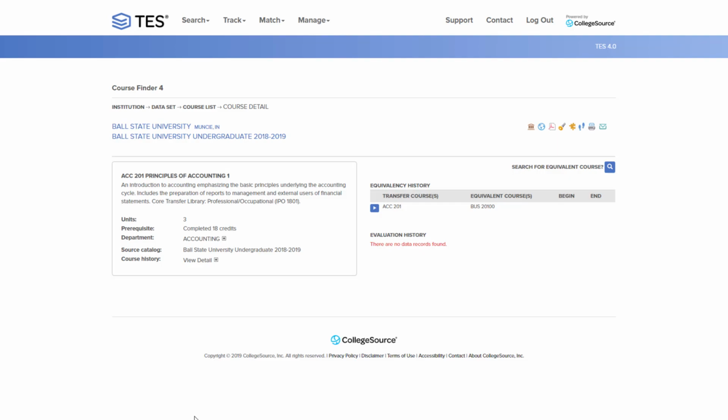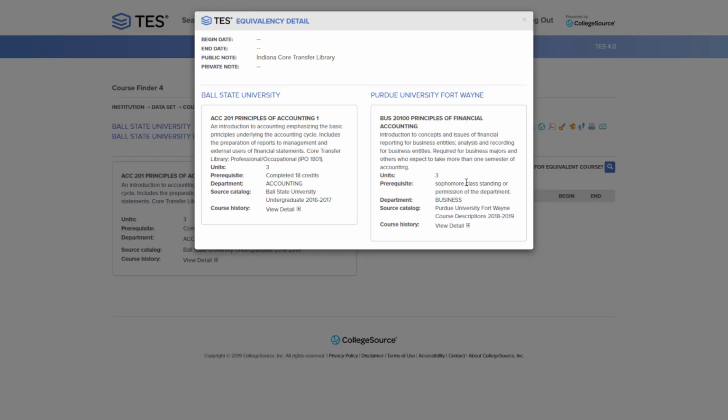In this case it was. My predecessor before me did go through and add all of the equivalencies from the Core Transfer Library to TES, but that was all hand entered, and to avoid possibility for error with information getting entered twice, I have not added by hand the equivalencies that have changed since then. I'd prefer to rely on a data file at a later date and load everything from Banner into this so that the information is only being added once and there's no error. So at this time, no, not all of the Indiana Core Transfer Library courses are inside of TES.